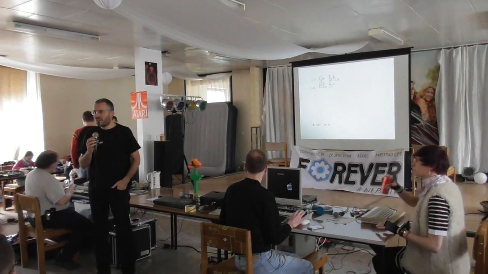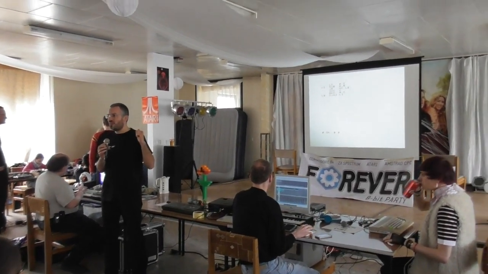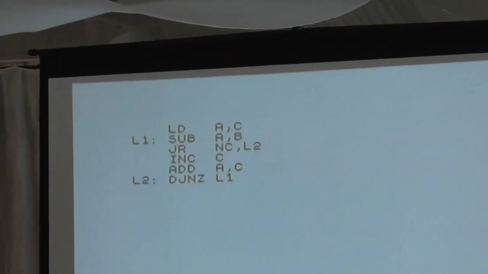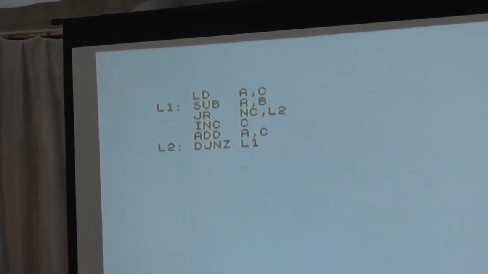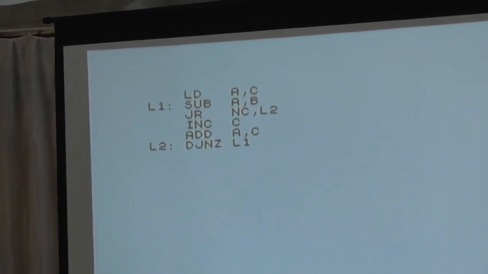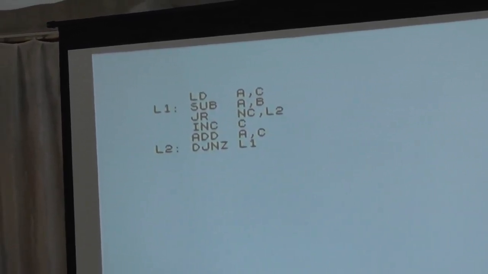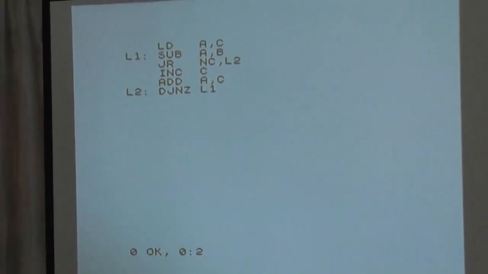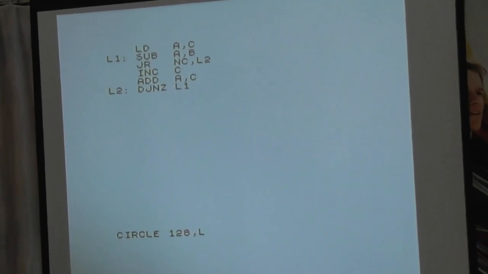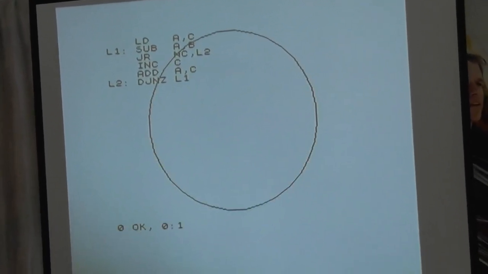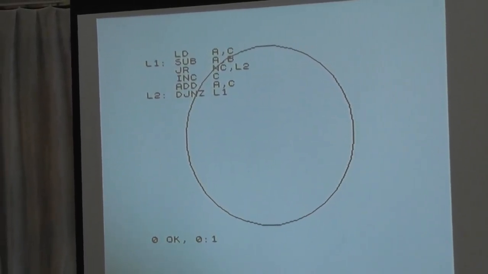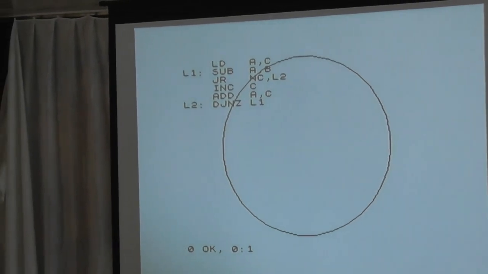One more remark. So as you can see, this algorithm is really tight. So actually, you can replace the ugly and slow circle drawing routine in the ZX Spectrum with this algorithm without using any additional space. So if I show you how the Spectrum actually draws circles, it's like this. This is like the second algorithm that I've shown. It's slow. It's ugly because it's a polygon.